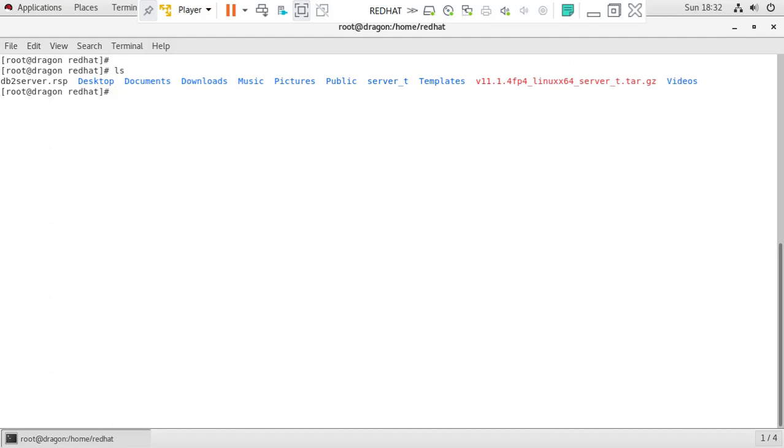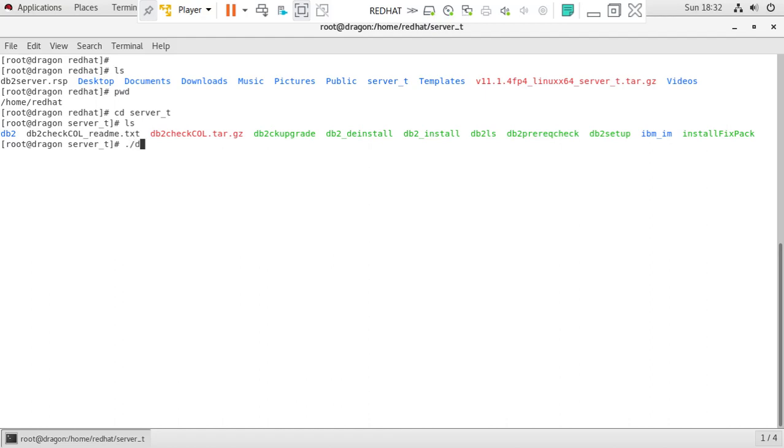Yeah, so now everything is done. Now I'm in Red Hat, so I need to be in the server folder, and I can run the same db2setup utility with -r and provide the location /home/redhat/db2server.rsp.